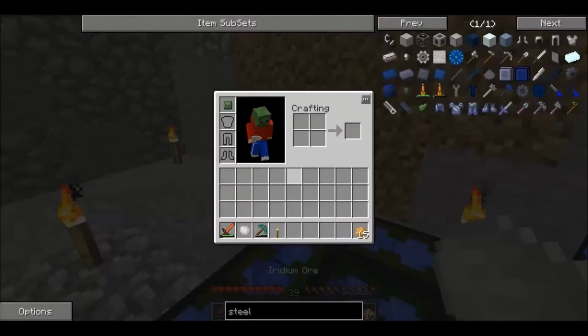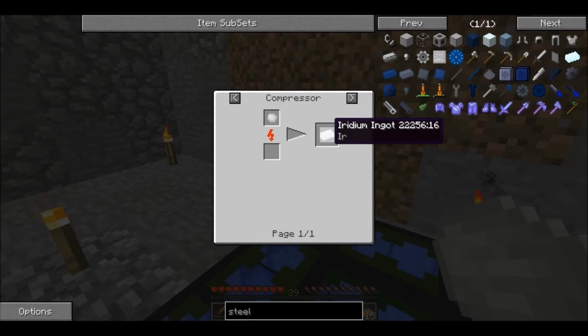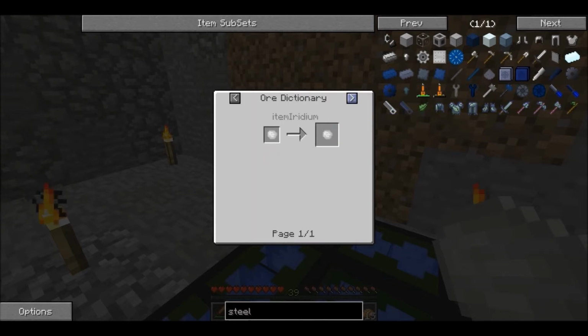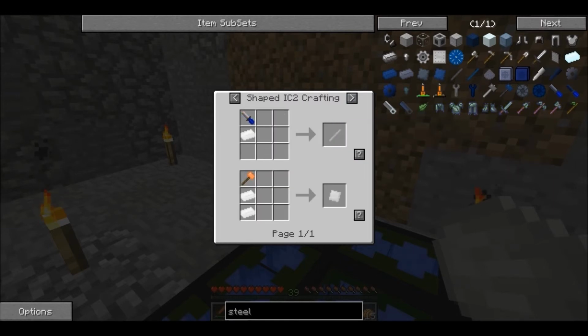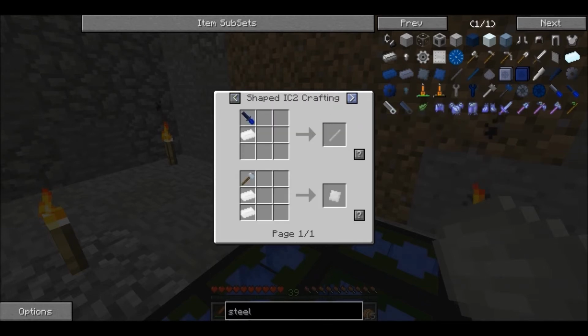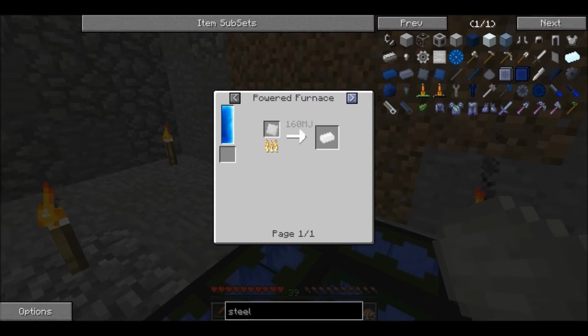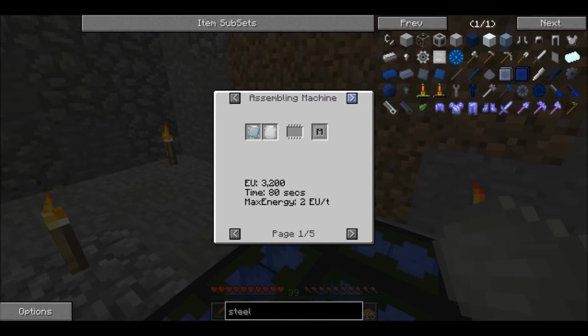What the? Ooh, iridium ore. What do I use for this? I'm sorry, I don't think this episode is quite long, actually, right now. I use it to make iridium ingots, and what do I use those for? Doesn't look like much at all, really. What do I use this for? Iridium gears.